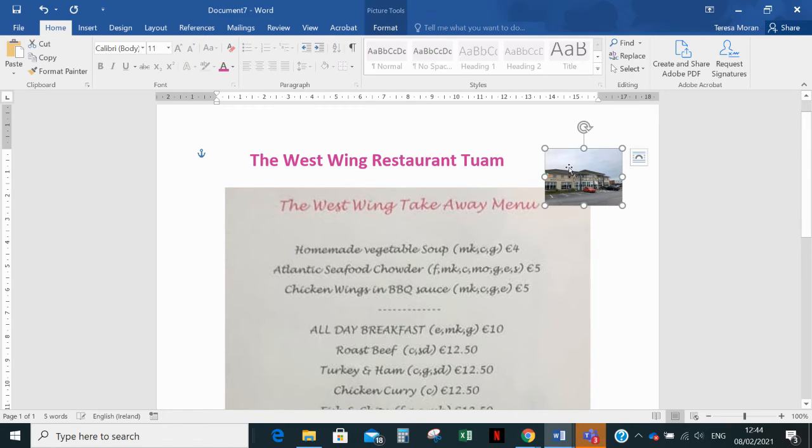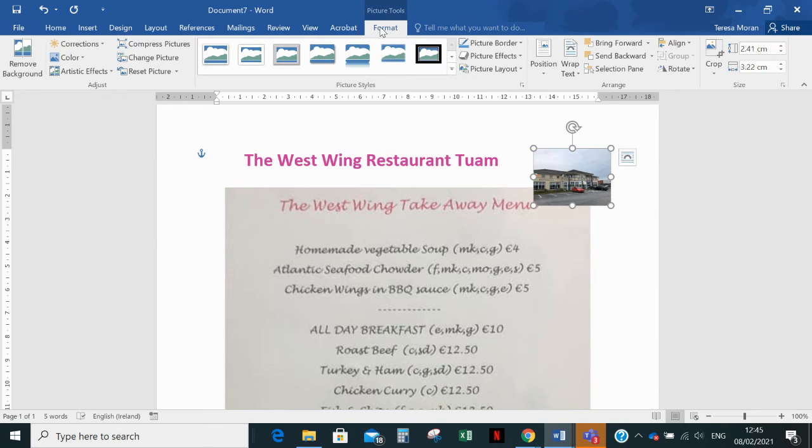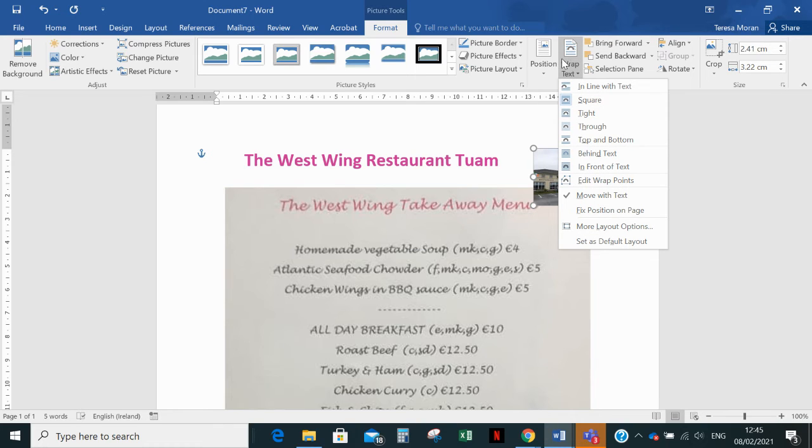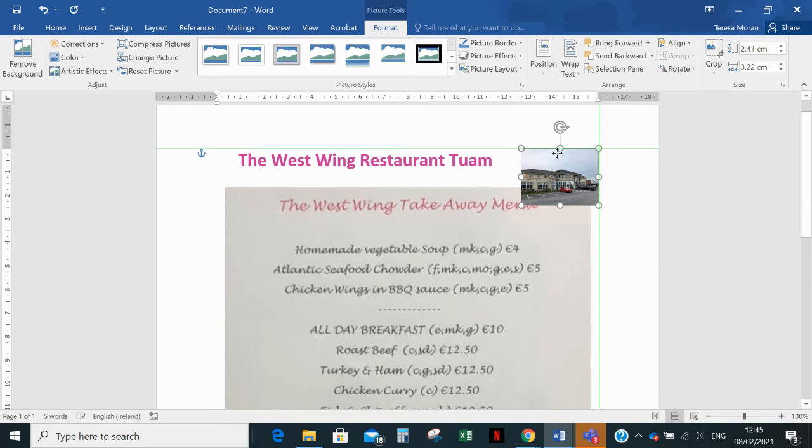So now I can grab my picture here and maybe just move it a little bit to the left. Now it doesn't want to go up because that's where the margin is. Okay, so I can go back to picture format and maybe choose true. Okay, and maybe change the margin slightly just to bring it up a little bit.